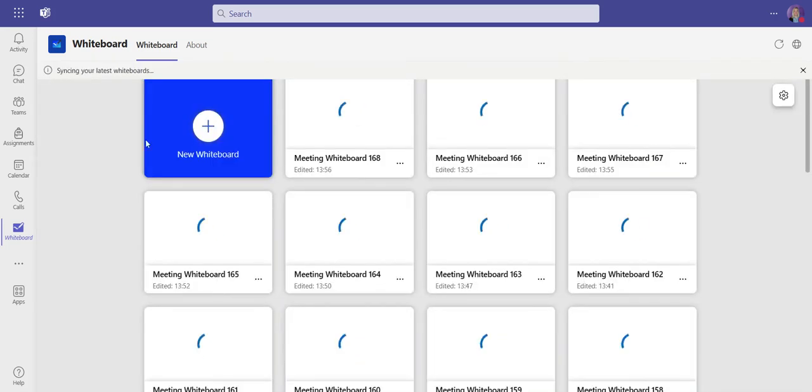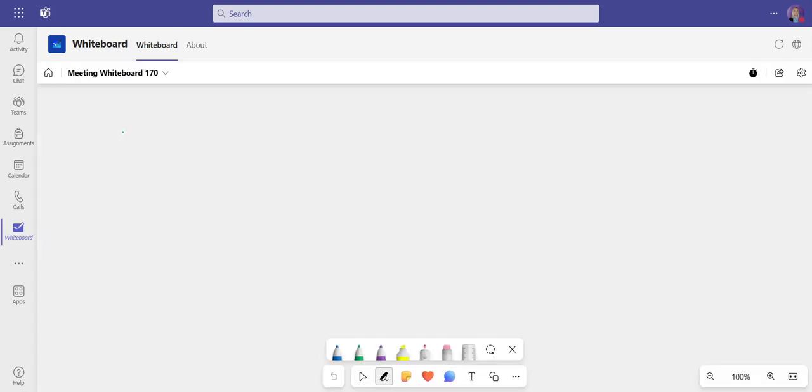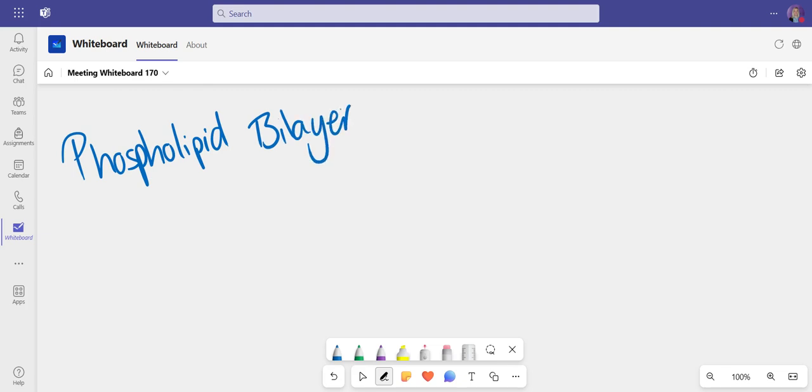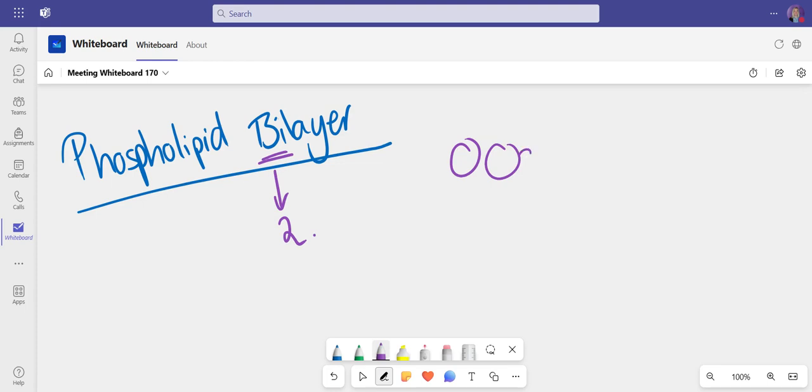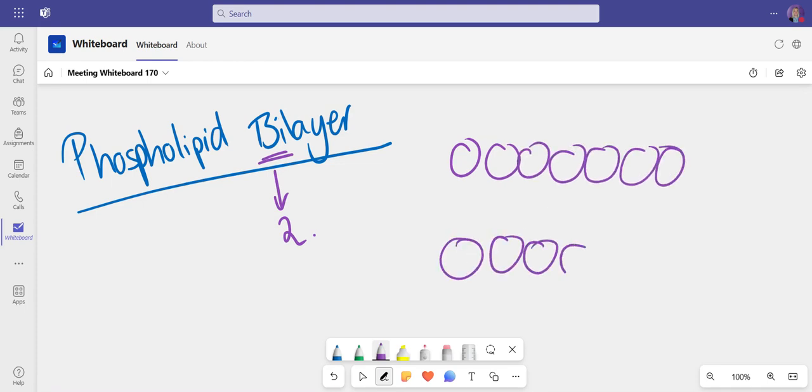Now, the structure of the cell membrane, if we zoom into it a little bit more, is a phospholipid bilayer. The main part of it is made of phospholipids. So the phospholipid bilayer just means two layers, bi means two, layers of phospholipids. So where on the previous slide I simplified it to one layer, it's actually two layers of phospholipids, two lines of them.